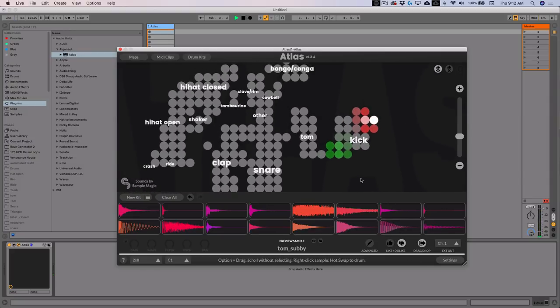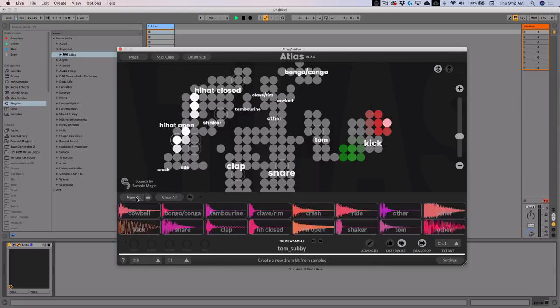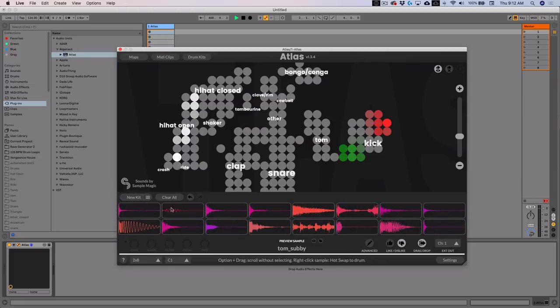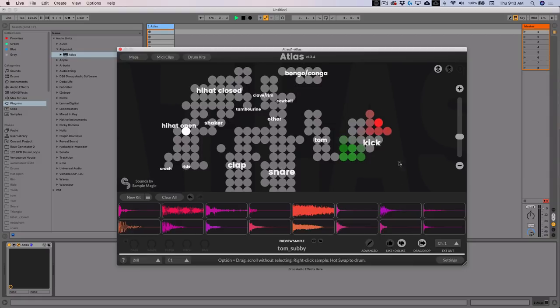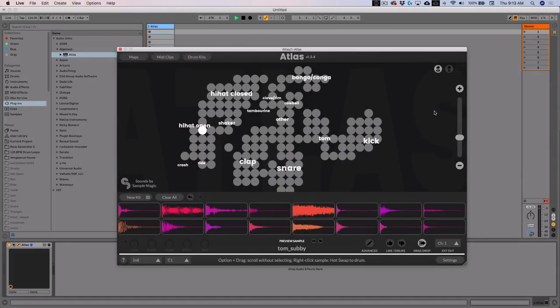What this basically does is it feeds information into NuKit. So when I now go NuKit, it will prioritize samples that are green and not ones that are red. So over time, as you like and dislike a bunch of samples in your map, it will start to sort of learn what you like and what you don't like. You can clear this, of course, just by clicking this little icon here, and it will reset and you're back to the start again.